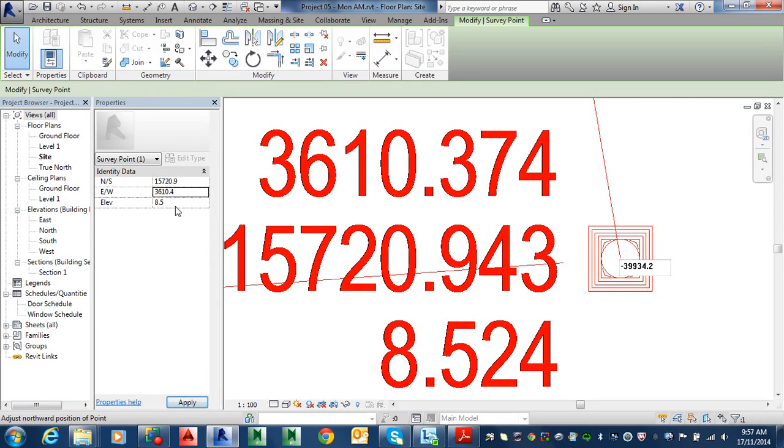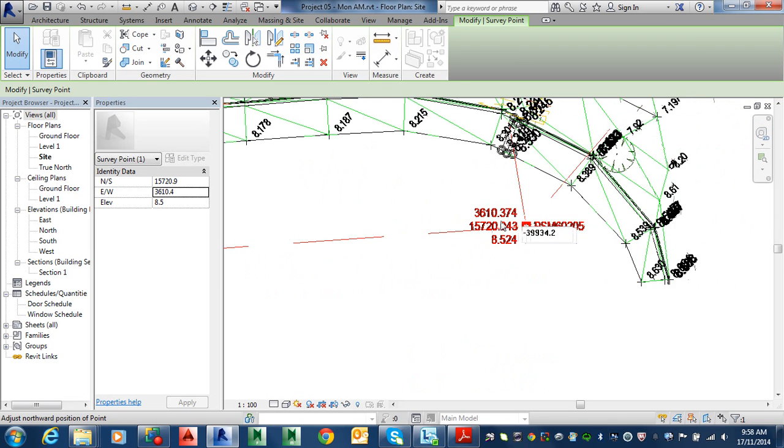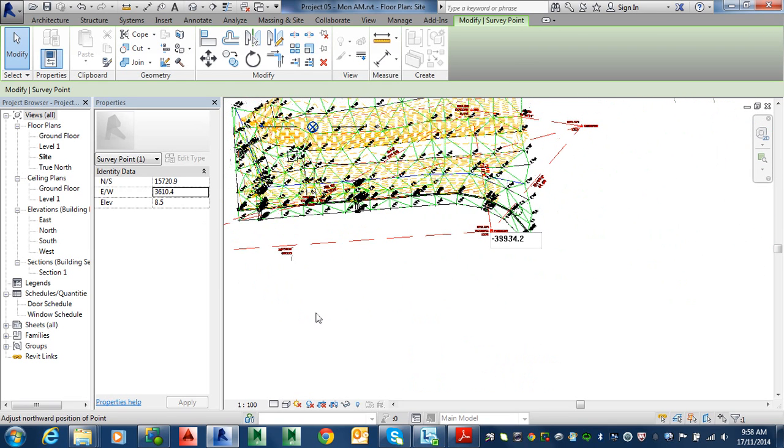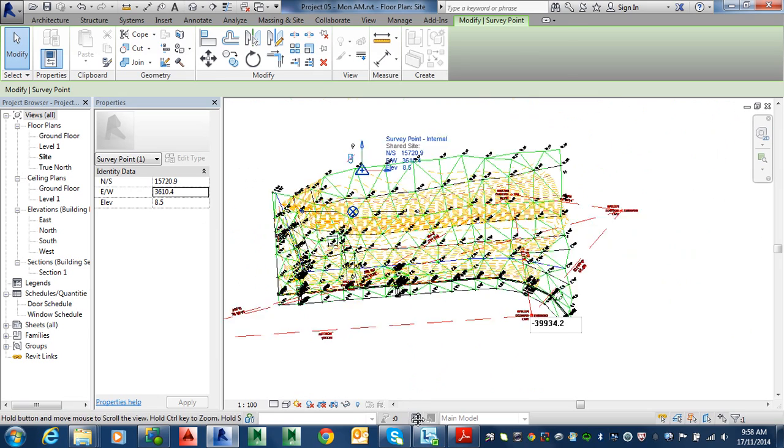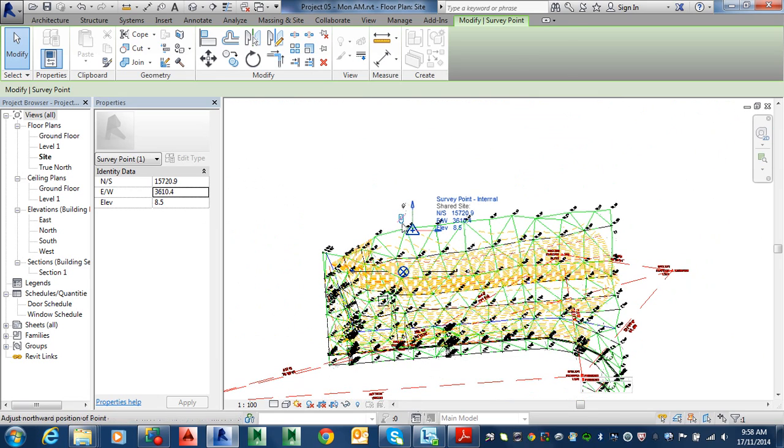It does round it, but that's fine. It's actually correct. It's only because our units are set like that. But if you put it in right and you reset your units, it should be right. Anyway, as you can see, that was a bit of a waste of time moving it down, because it didn't really do anything. What it did was move this thing here up there, so that's where it should be.